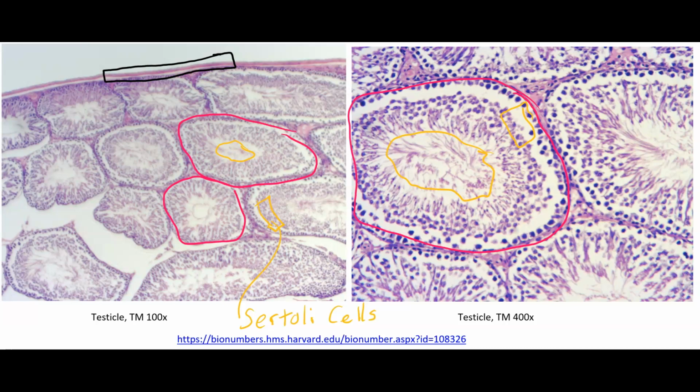One last thing we'll look at are Leydig cells that are in here. I'm circling those in green. Those cells are also called interstitial cells, and their job is to produce testosterone, which would influence the Sertoli cells in making that sperm, as well as the maturation of the sperm that takes place in the epididymis. It's probably better to call them Leydig cells because there are many different kinds of interstitial cells.